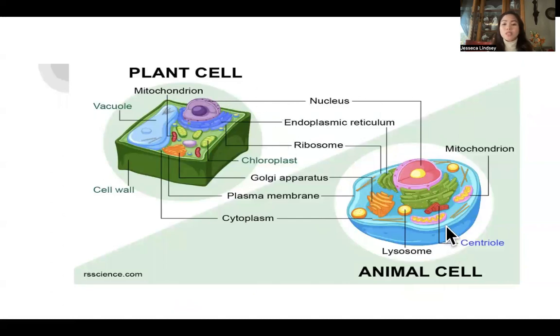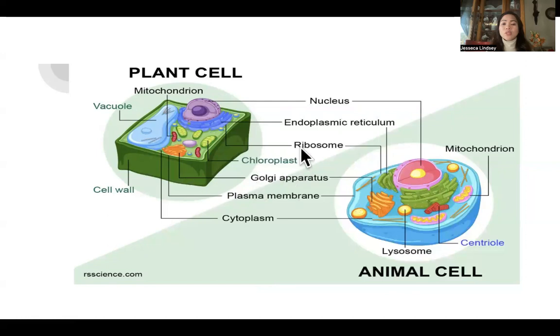Both plant cells and animal cells have a nucleus. Both animal and plant cells have endoplasmic reticulum. It's like the hallway where everything passes through. Both animal and plant cells have ribosomes. Ribosomes are the protein makers. It's where the making of protein happens. Both plant and animal cells have Golgi apparatus. It packages the proteins. Again, it acts like the packaging department if it's a factory. Both animal cells and plant cells have cytoplasm. Okay, these are the similarities.